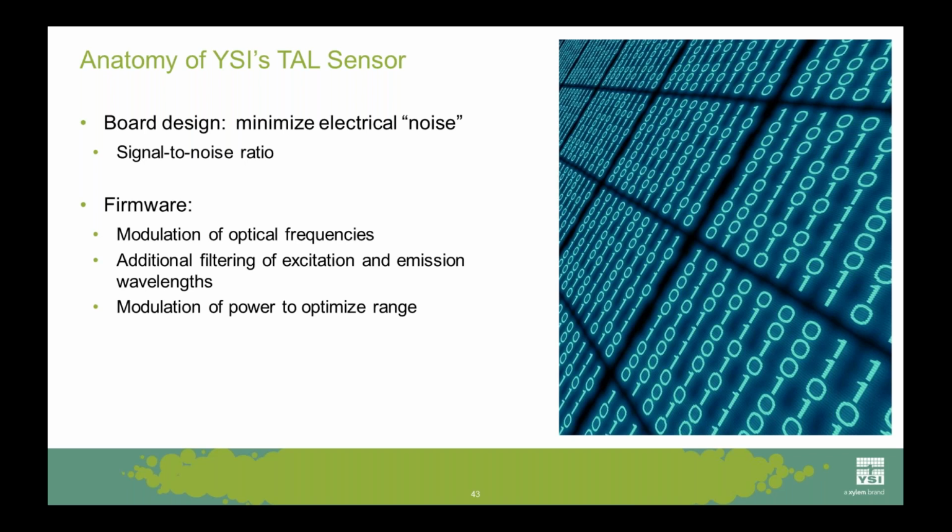That's the answer to the question I posed on an earlier slide about how the sensor knows when the signal comes from chlorophyll excitation or excitation of one of the other pigments, phycocyanin or phycoerythrin. The LEDs that excite these pigments are not all firing at the same time, and they are pulsed at specific frequencies. So the firmware allows the sensor to tease out the relationship between the timing of the LED pulses and the timing of the signals that reach the photodetector. Now that's a bit of a complex concept, and obviously there is some proprietary information involved in that, so we don't get to go into it much deeper.